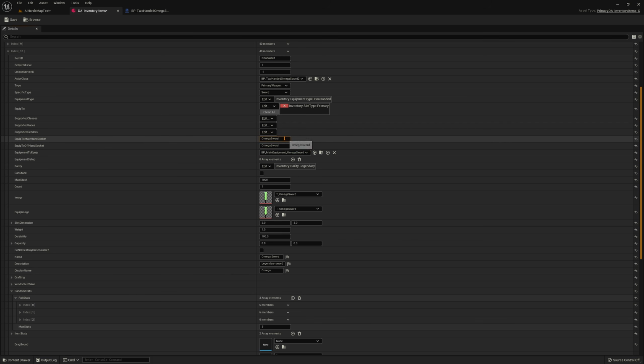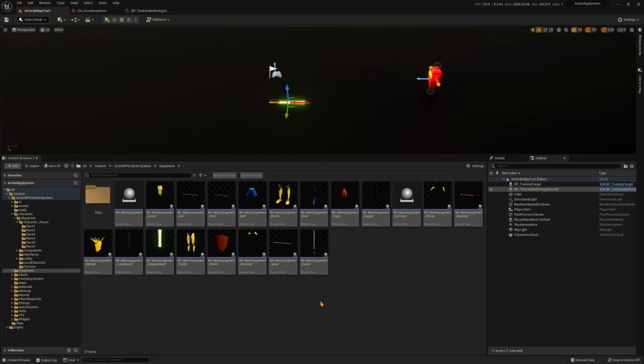So for the timing, we don't really care about dual wielding because it's just a two-handed weapon. But who knows? Maybe it's something you can unlock in the future. So you would indicate both sockets here, same here. And this is where you indicate the equipment. So the equipment is the one that gets equipped to the character visually.